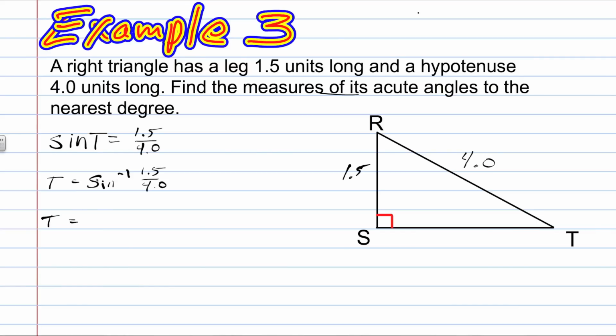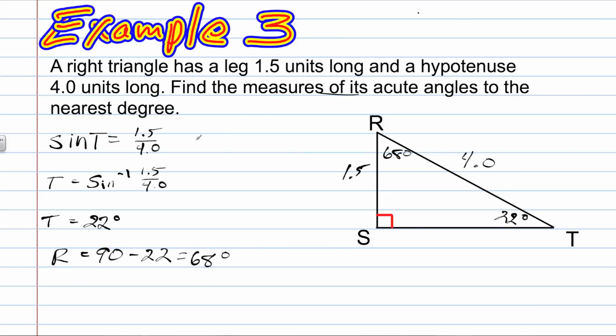Plugging this into your calculator, if you have any kind of scientific or graphing calculator, it's probably pretty standard to have that inverse sine function, probably in the second function tools. So when you do that, that ends up being approximately 22 degrees. Now, one way of doing this, and I think the quick way, is once we know that angle T is 22 degrees, we know R is its complement. So the measure of angle R is equal to 90 minus 22, and 90 take away 22 is equal to 68 degrees.